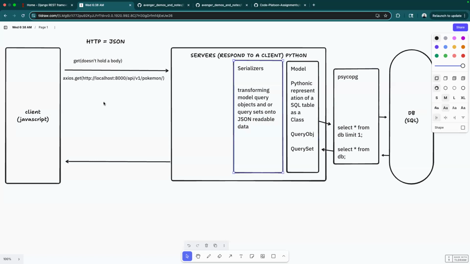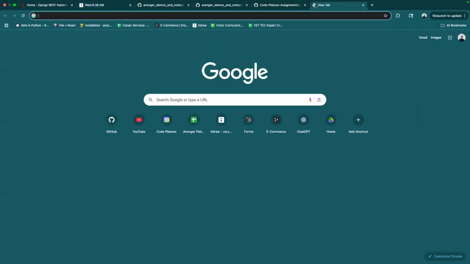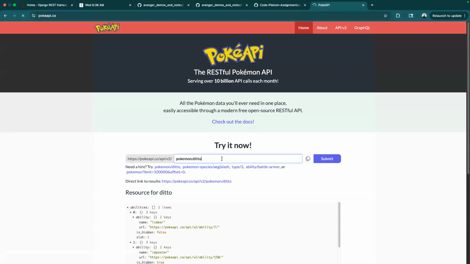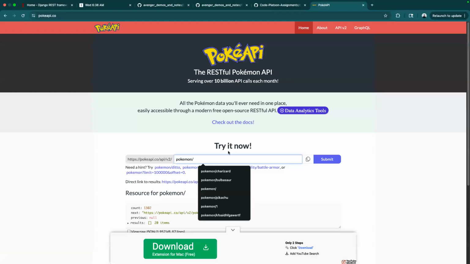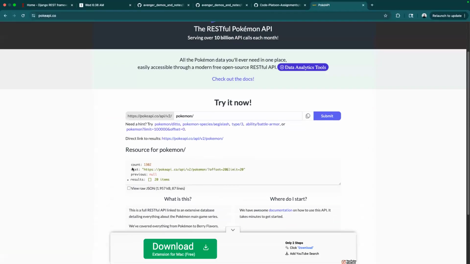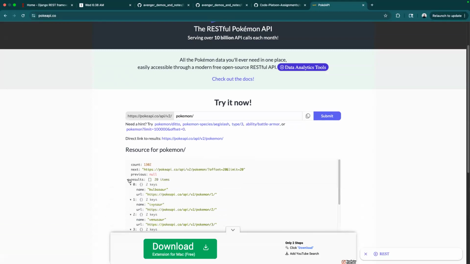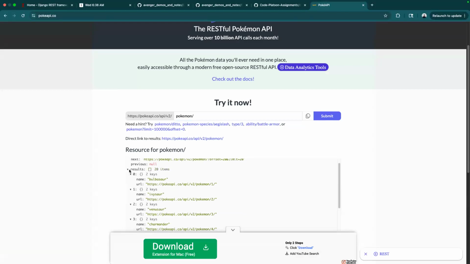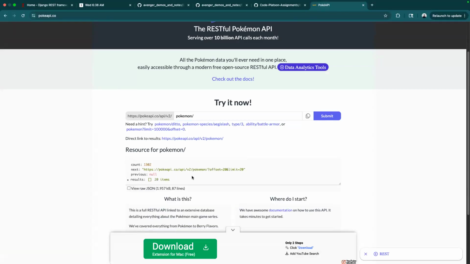And once I have my model represented as a query set, then I can return something that would be a list of objects, where each object would be representing a Pokemon, right? And we can see a really good example of this in the PokeAPI. If we come over to the PokeAPI and I just go to Pokemon, what I get is a body and this results list here that is being represented to us. This isn't some sort of Pythonic language that's being represented there. No.